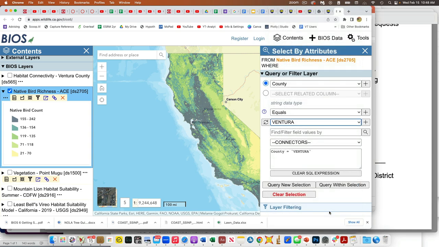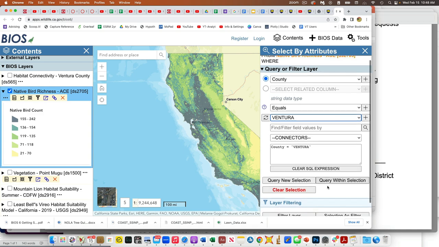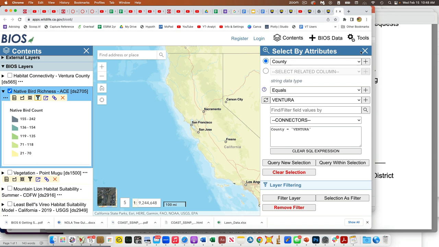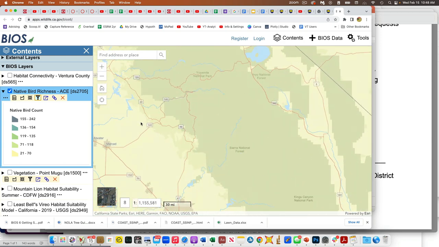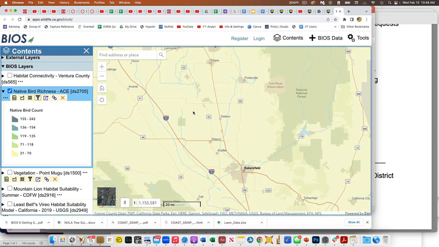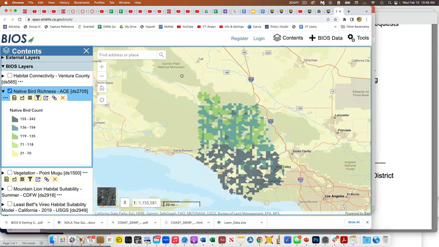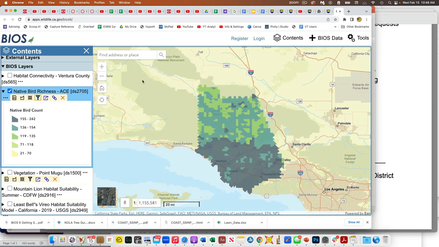And then I'm going to say Ventura. Right now it's showing all the data. I'm saying, no, I only want to show data where the county is equal to Ventura, and then do that. So now when I do that, boom. Now when I zoom down here, as I go across the state of California there's no data displayed, but Ventura County is where it's all displayed, right? And numerically we can filter the data, we can do all that kind of stuff.